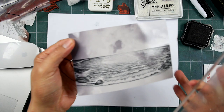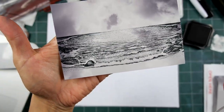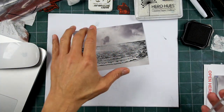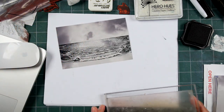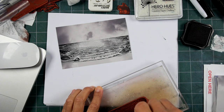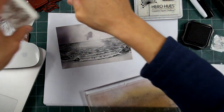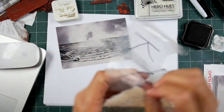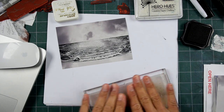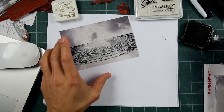All right, so look at that right there. Look at that lighting that's already inherent in the impression itself and the background. These inks stamp out beautifully with standard dye-based inks on top of photo paper. It kind of surprises me in some ways, but I guess it shouldn't.